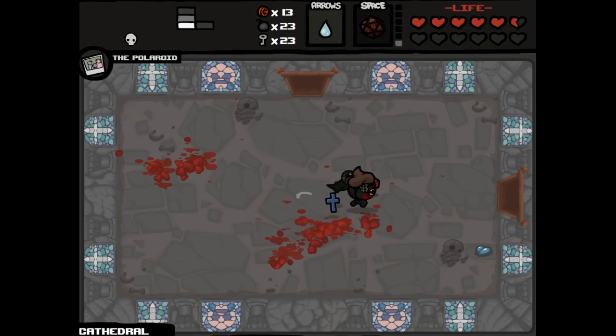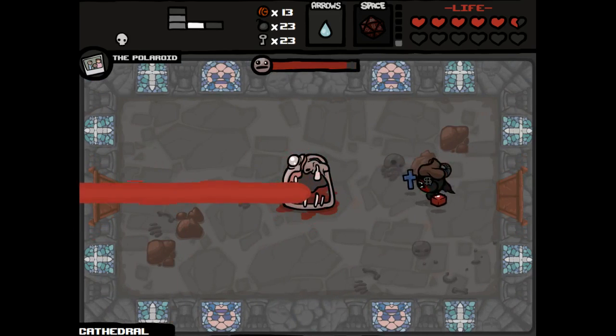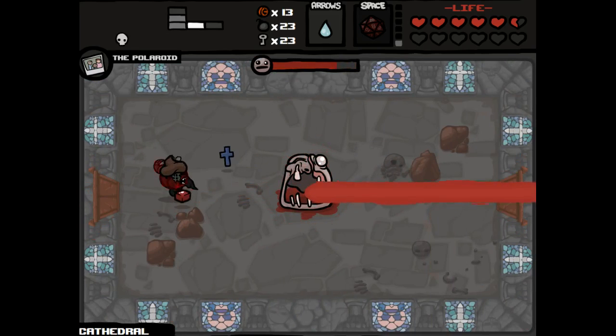And there you go, and we got another one from the relic, it seems. This could be the right way, by the way, even though it looks like we're going the opposite direction of the boss. It could be the right way.